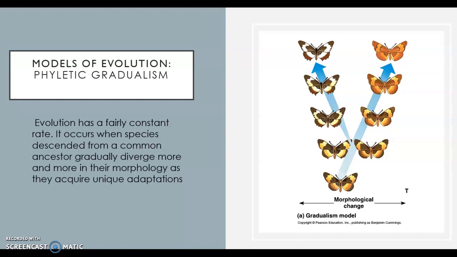Evolution usually occurs at a constant rate, and it's based on the adaptation of a particular species to a very particular type of environment. When that environment changes, that species must also change, and those genes to adapt to that changing environment must already be a part of that species' DNA. So that means variety is important, and we'll get to that when we talk about natural selection.